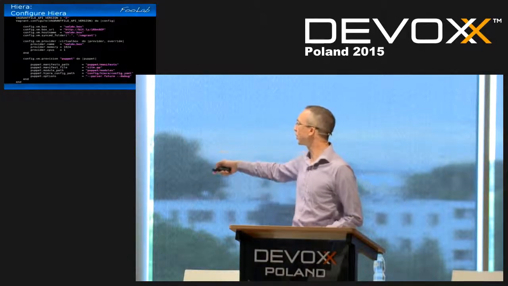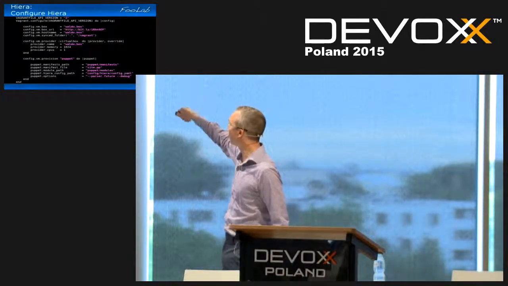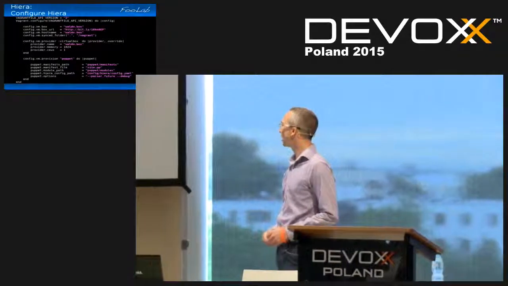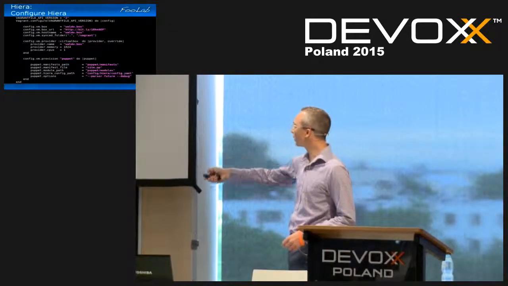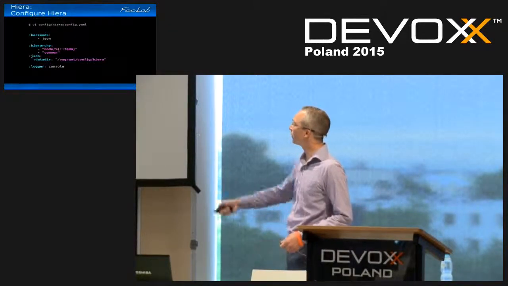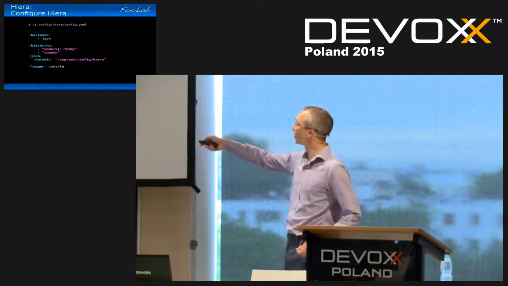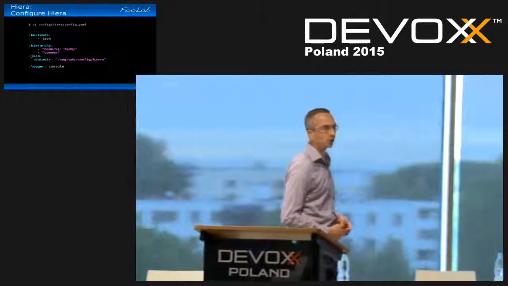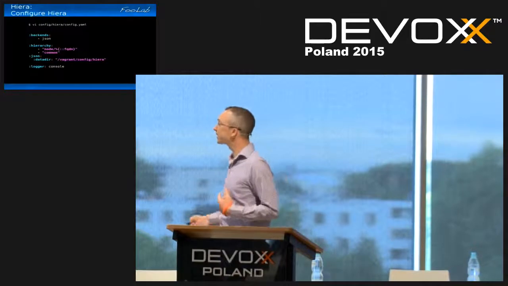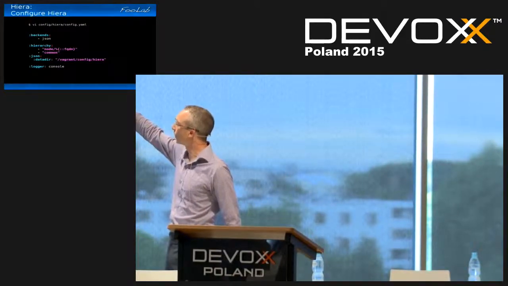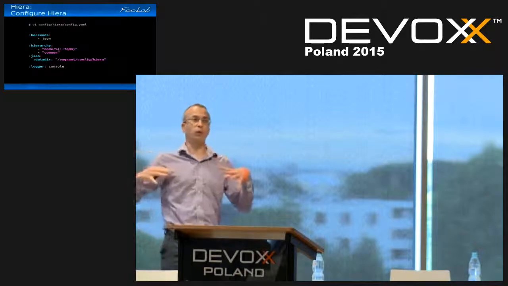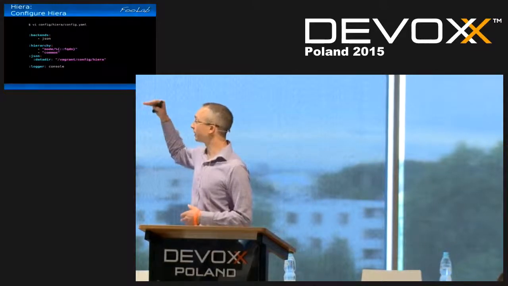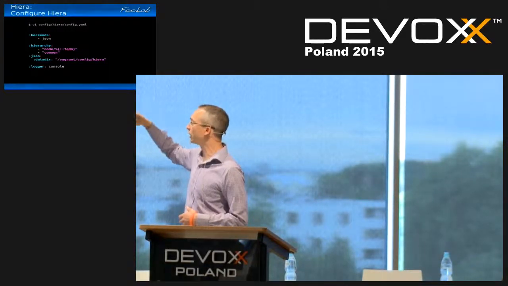So let's just configure this. Here we have the same file, except I added the path to the Hiera configuration. Very simple. It's a YAML file that looks pretty much like this. I specified a JSON backend because I find JSON is much more readable than YAML, but that's my personal preference. But what's interesting is the hierarchy of your configuration files, the order in which it's going to look in the configuration when it does a key lookup.